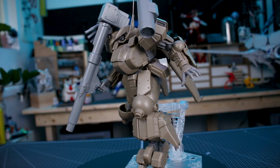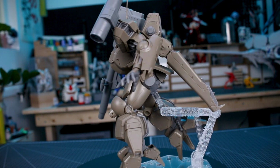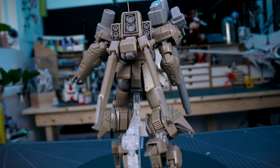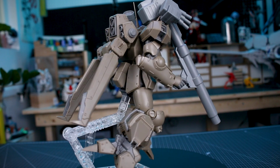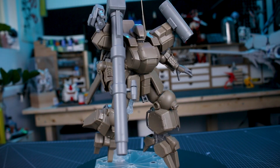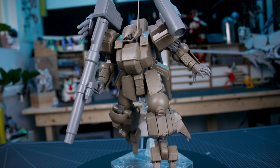And this is essentially a kit that you could go in and just do some panel lining on, spray some matte top coat on, maybe put on some waterslide decals for some markings, and it would honestly look pretty good straight out of the box with just a little bit of work done on it, some matte coat just to make it look less plasticky.